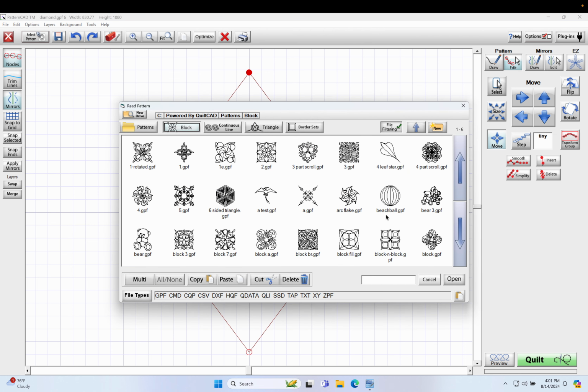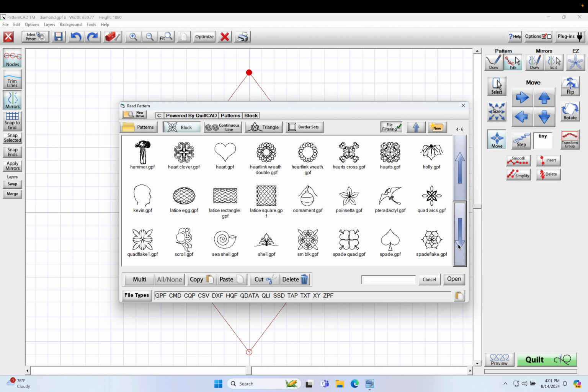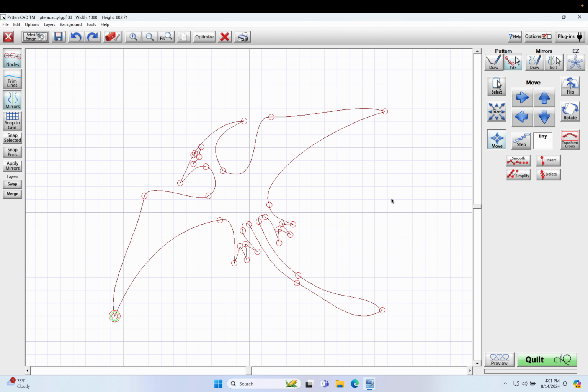Let's pick another pattern. Let's have a look. I've got this one here. Let's go for that one. This is a bit more complicated, but seems to be starting and finishing down here.